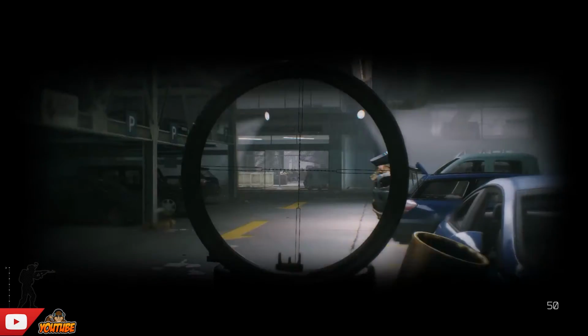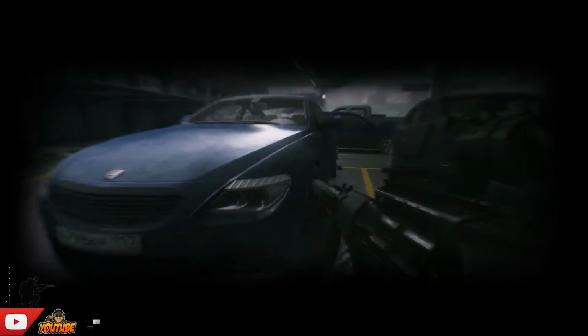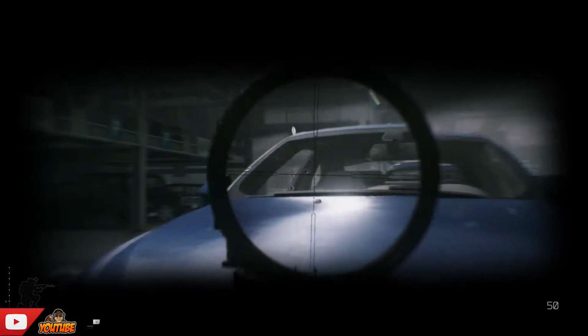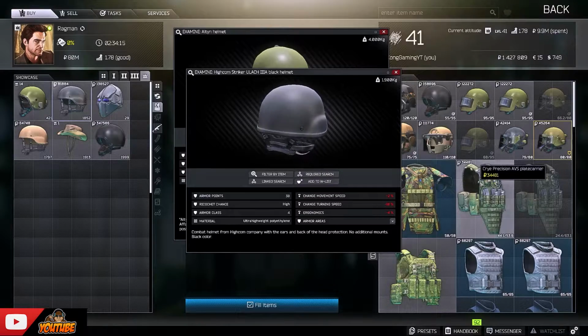Now why that's so big is because, for example, on an airframe or any other helmet that takes the normal long face shield, it's class 3, meaning that if it's a high penetrating bullet or a high level PMC, they're probably going to shoot through your face mask, although not as easily. But with the Altyn, if they are not literally shooting the best bullets for the gun, they're not going to pierce your helmet, and a lot of times that really can save your life.